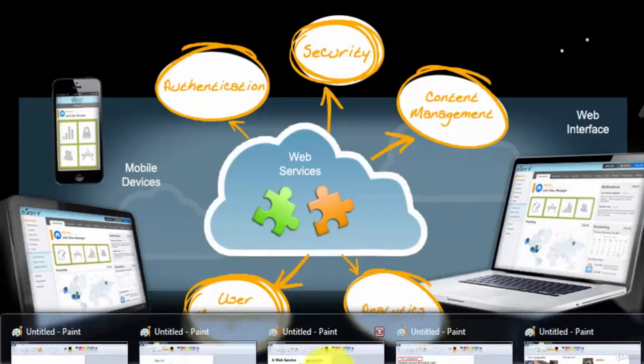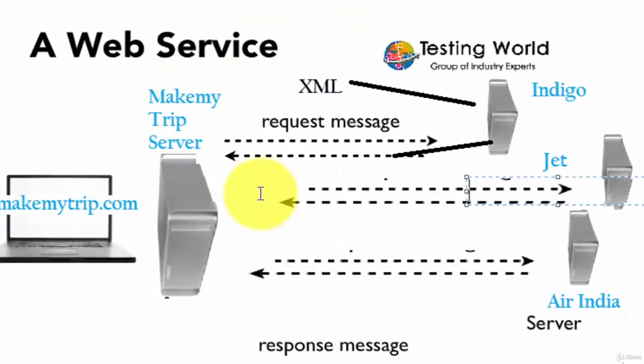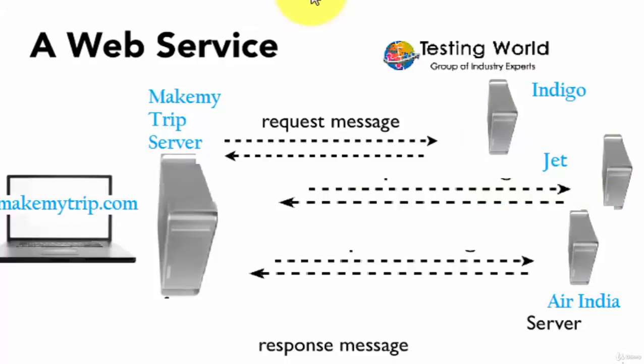So I take an example here of Make My Trip. Here Make My Trip has developed their website, and this website is sending data to the Make My Trip server, and the Make My Trip server is sending a request to Indigo or Jet or Indian Airlines. We are doing the same task. In the same way, Make My Trip developed their mobile application. So this application is also sending a request to the Make My Trip server, and behind the scenes the Make My Trip server is using the same request and response which are used for makemytrip.com, or I'll say the web-based application.